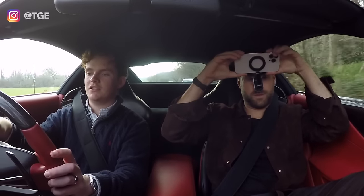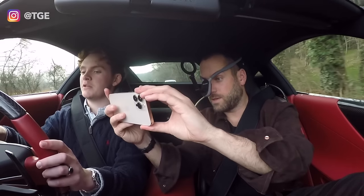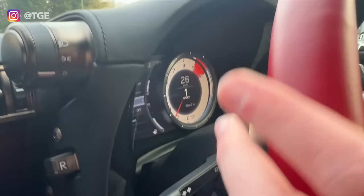It's like this as well. See this? What's going on in there? Look, it moves. It's digital, but it's mechanical. Oh, what?